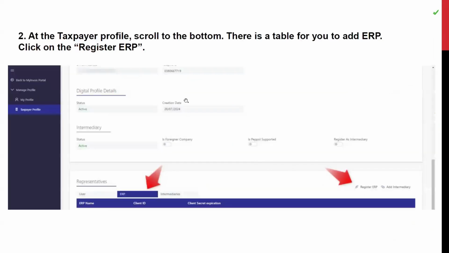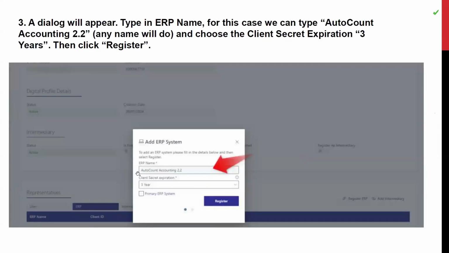Then scroll down, you will see an ERP. So you just click register ERP. Then put in an ERP name, whatever name, you can follow or not follow, it doesn't matter. Then the client secret longest is 3 years, so we just put 3 years and click register.